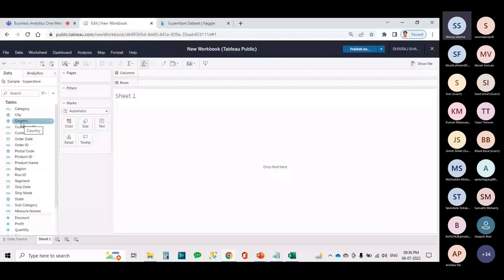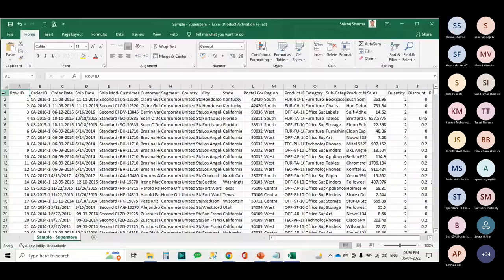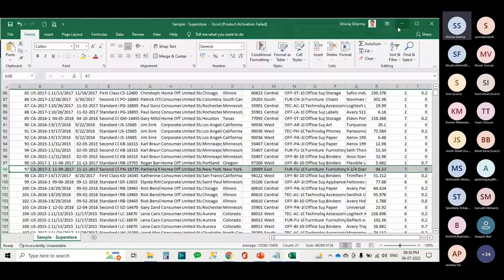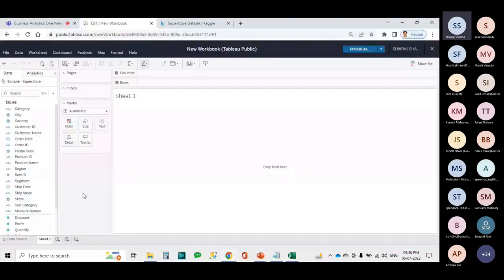The order ID contains the ID of the order placed by the particular customer, like this. Opening the Excel file, these are the headings, right? Sales is numerical data containing the values of sales at a particular transaction.